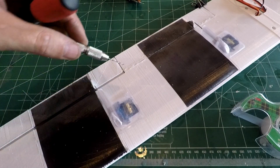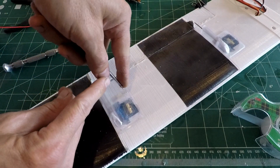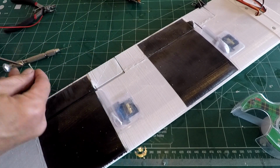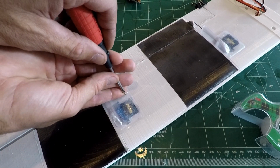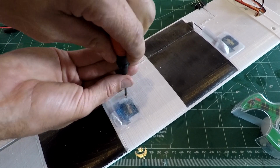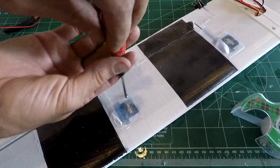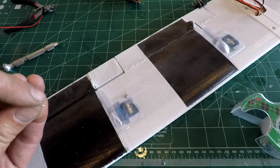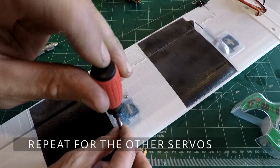So you can hand drill or use a power drill to drill some pilot holes. Don't need much to get through this, but these screws are just a little bit of added insurance to keep the cover from sliding around, delaminating, or anything like that. They're essentially holding the position of the servo, and you don't want it to move.